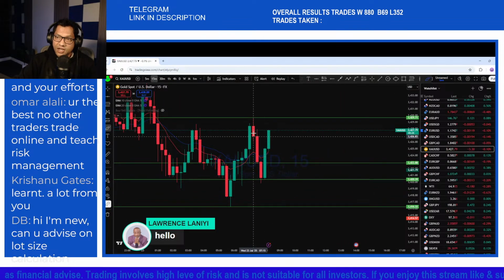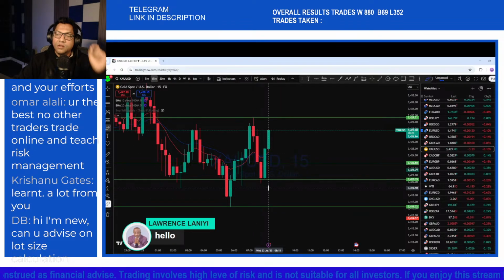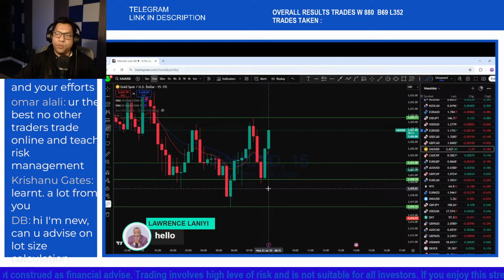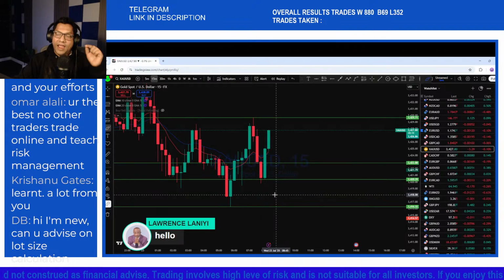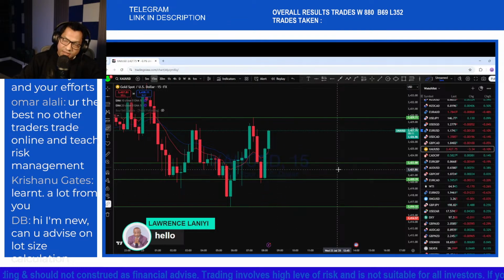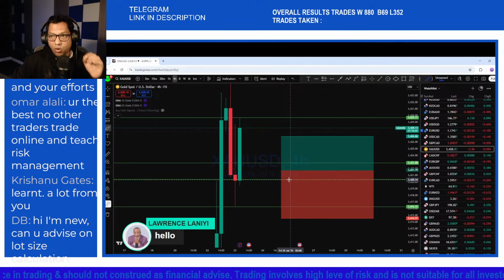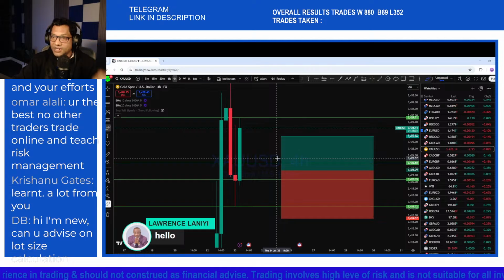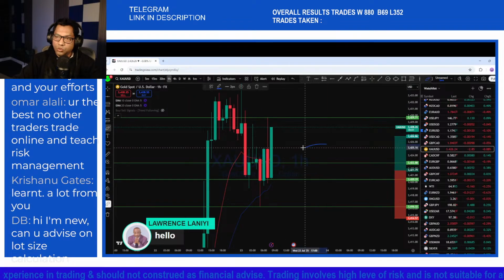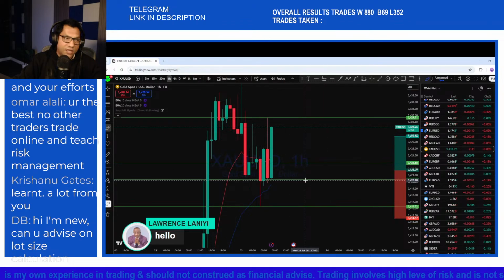Now you can see this is the move on the 15 minutes, one single bounce to the intraday support, to the 4-hour support, and then from this support the market has made its bounce back to the upside, right? That move that you can see from that level is now pushing back to the upside. If you hold a trade like that and let it run for the bigger move, that is where you can see the market is giving you the best trade setup and best profit during that situation.